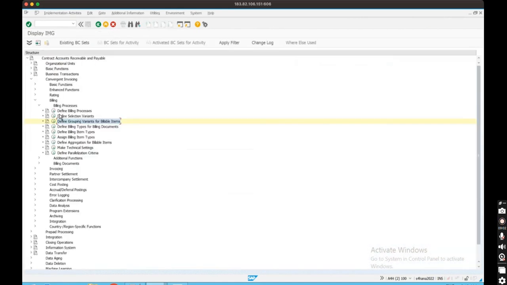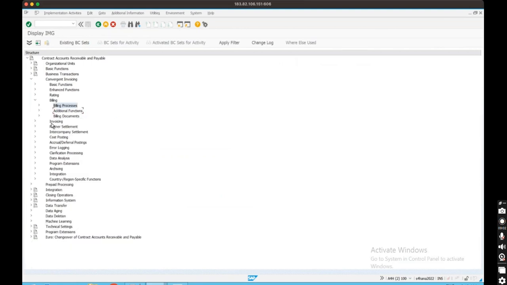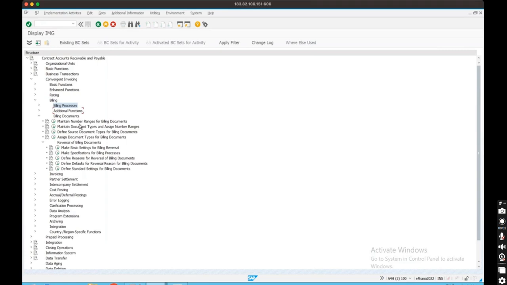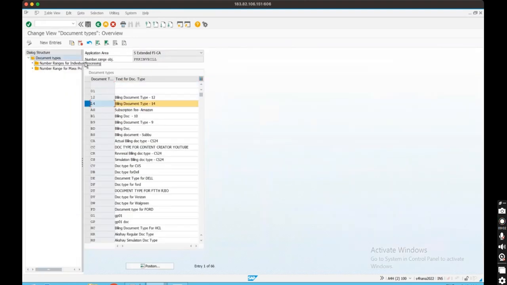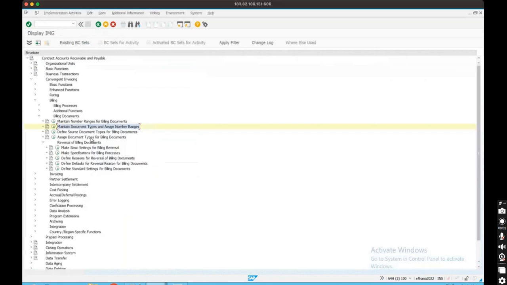When we do the billing, it creates a billing document, right? Let's go and see the billing document. This is my billing document. I guess it is 14. 14 is our billing document, and billing document item types, source document types, reversal of this one.